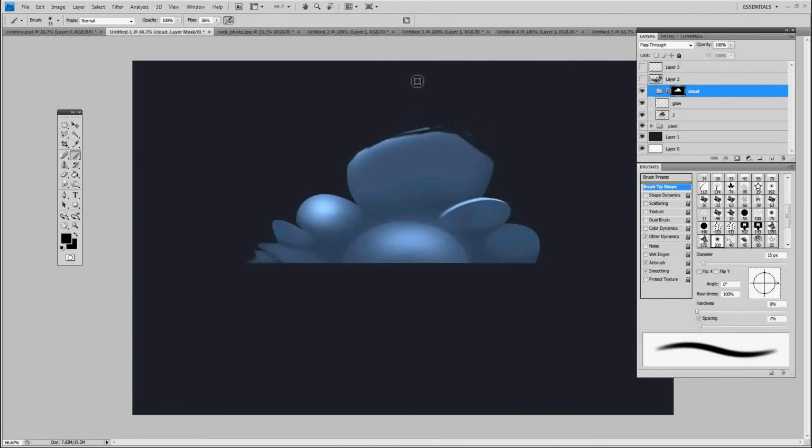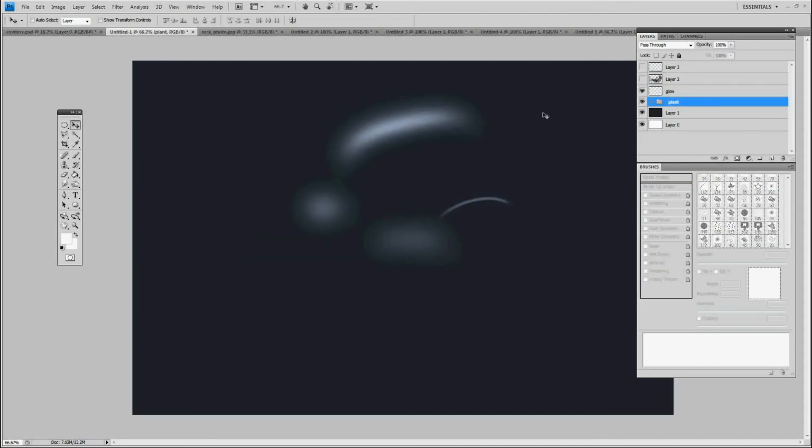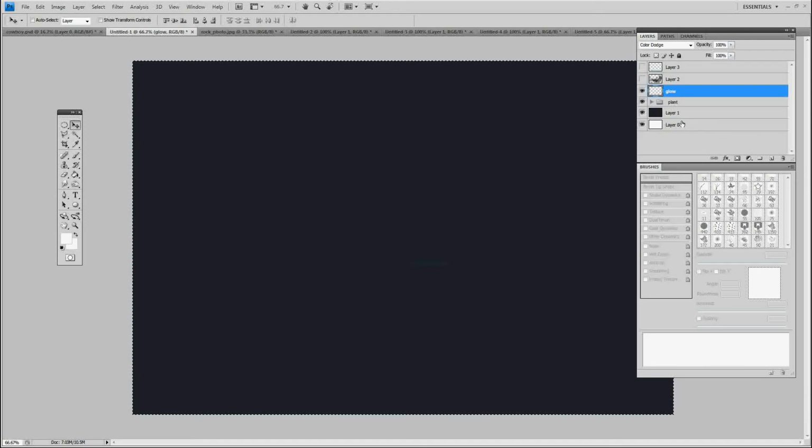All right, so I'm going to delete all this. Actually, I'm going to save the glow layer. I'm going to put the glow layer up there, and I'm going to get rid of the cloud layer. What we're going to do is a real cool, quick trick on how to make a chrome bar. So this is really useful for making metals. We're going to create a new layer and a new folder. I'm going to call it bar, and then create a layer labeled 1, and then I'm going to put my glow layer above that. It's the one we made before.